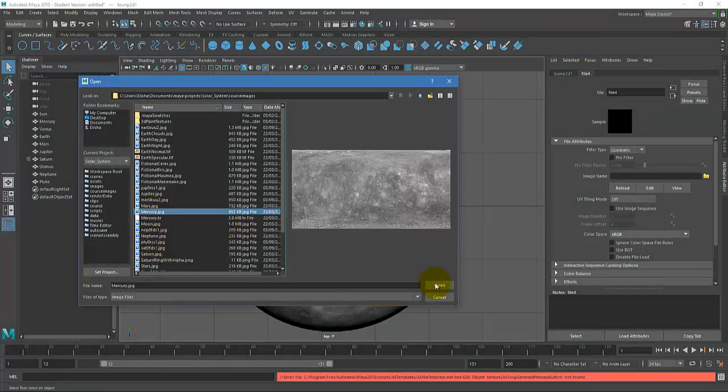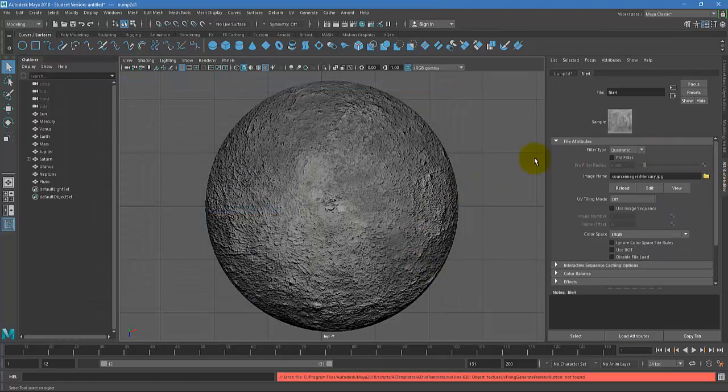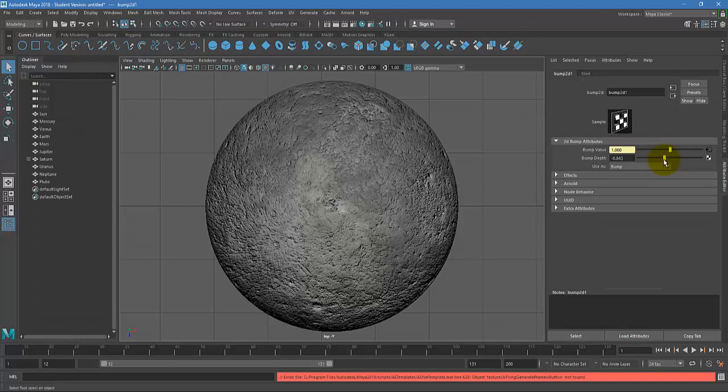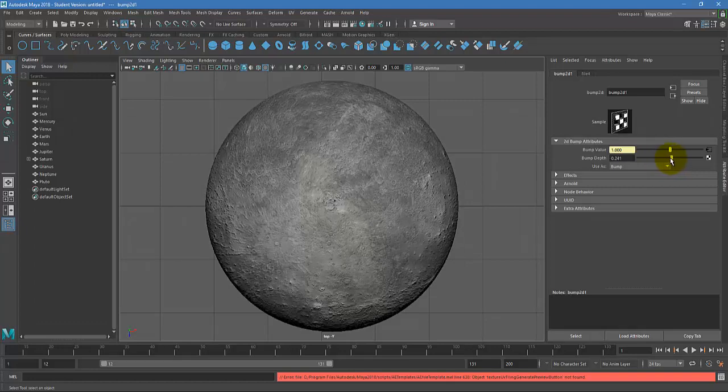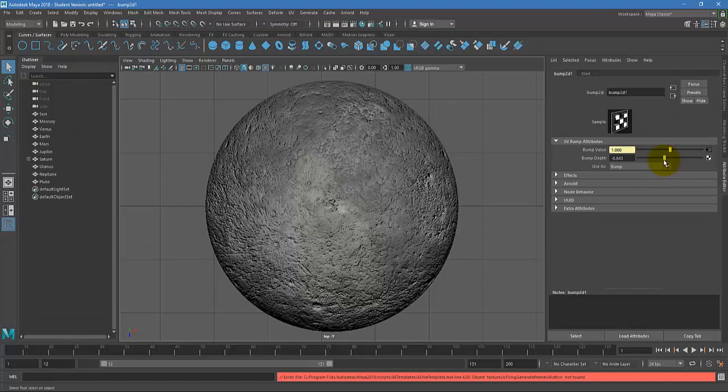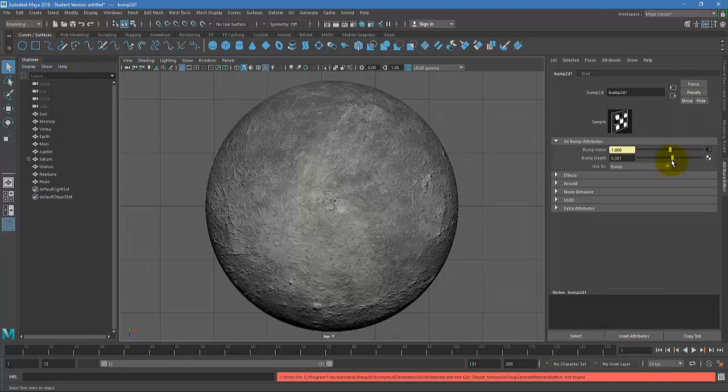So now I'm going to click on the tab file and image name. I'm going to import again the Mercury texture, and after that you can see that the Mercury now has bumps. So you can edit the bump on the bump tab, whichever you prefer how bumpy the planet is.